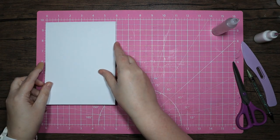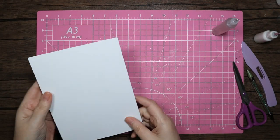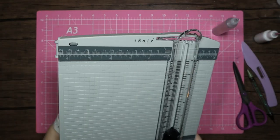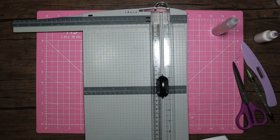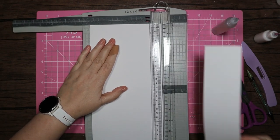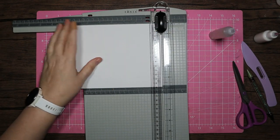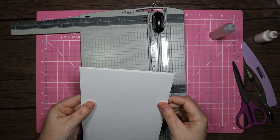For the second card I'm going to use this card blank I've made — it's exactly six but about two notches under eight, and it's a tenfold card. Let's bring the trimmer in the right way. I'm going to start with a piece of gold cardstock and I'm just going to cut that to two notches under the six, and then seven and three quarters. I was aiming for an eight by six but for some reason it was just slightly off, but I can work with it — it's not a problem.